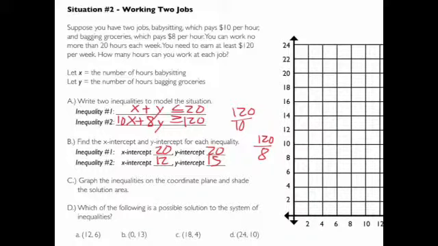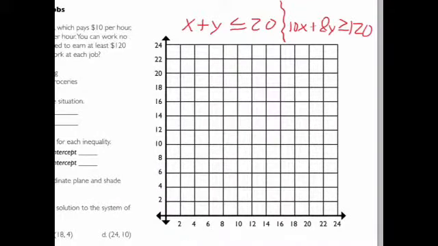So now I have my intercepts and my inequalities. I'm ready to graph these. I'm going to graph the first one, where both of my x and y intercepts are 20. So there's 20, there's 20, and it can be equal to, and so I'm going to have a solid line connecting these, if I can actually draw a line that's going where it's supposed to. And it says less than or equal to, so I'm going to shade the less than portion, which is down here.